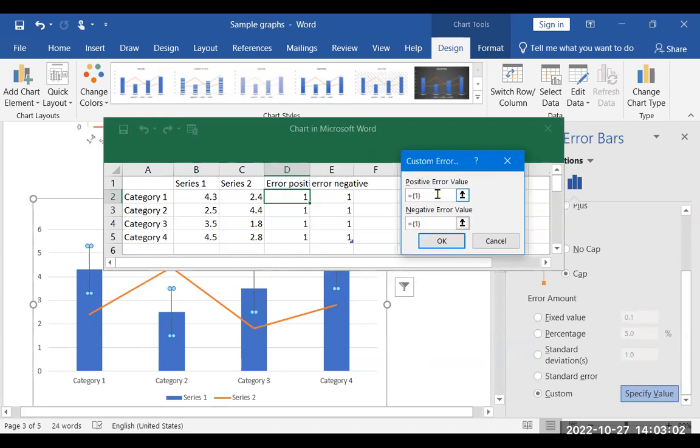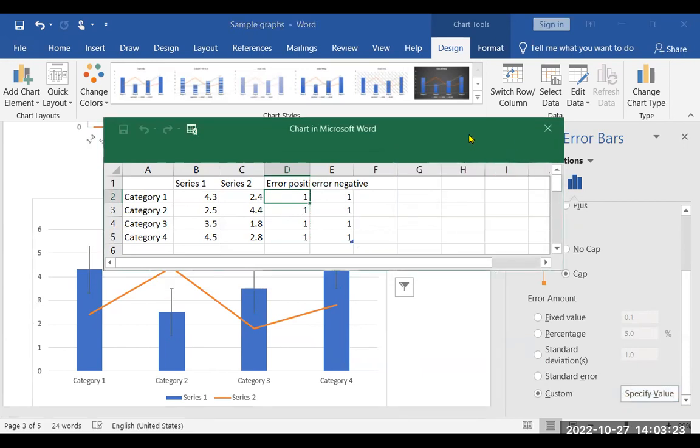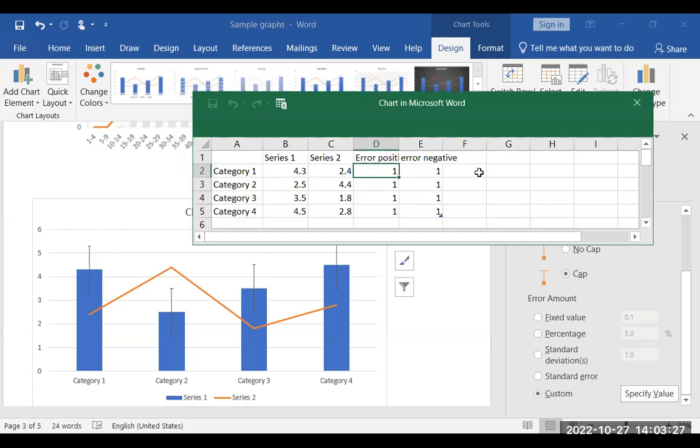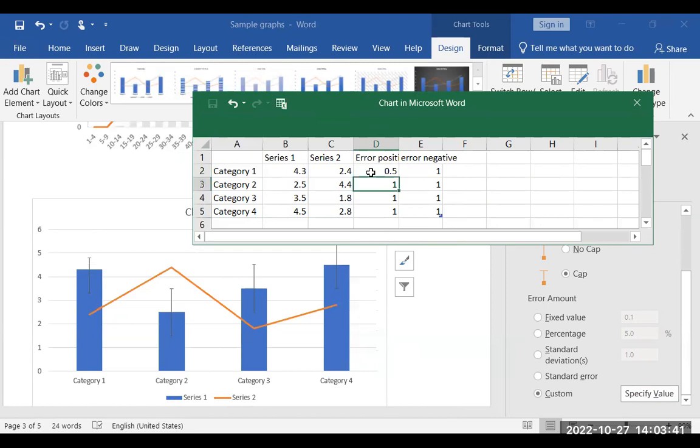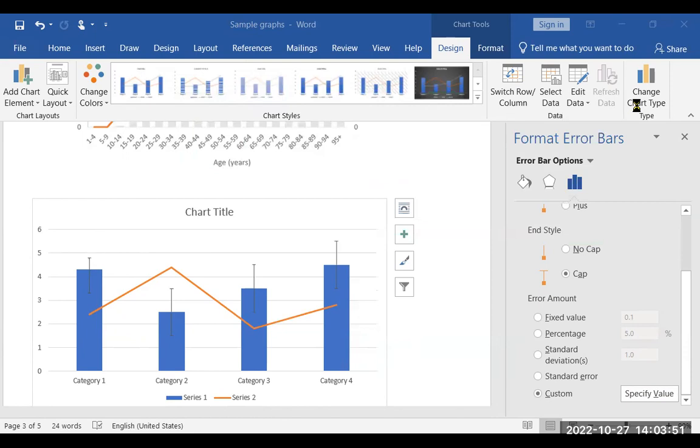So Custom. These are my positive error values, and the negative error values from the negative error column. So these are like the standard deviations from the data output. And now you can see that the error bars are displaying. If I change the error, like say, I increase it to 2, you can see that it will immediately increase. The error bar of the first one has increased to 2. If I change it to 0.5, it will decrease. So in a nutshell, that's how you would add the error bars or any other options.